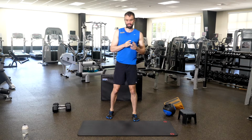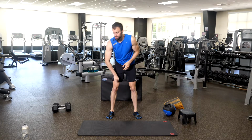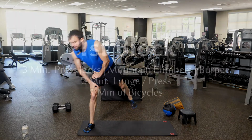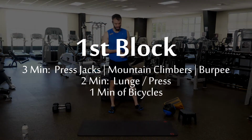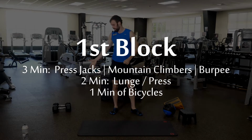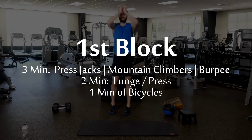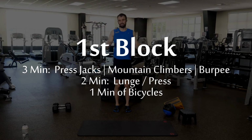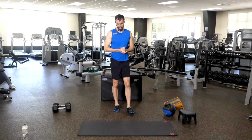First block, 3 minutes, 3 separate exercises during our first block. 3 minutes of cardio, remember, is the start. So we're going to do press jacks first. I'm going to grab my medicine ball or my dumbbell, and I'm going to do 60 seconds of a press jack. Or I can do a regular jumping jack if I don't have any weight or don't want to use it. The second exercise I'm going to do is a mountain climber.